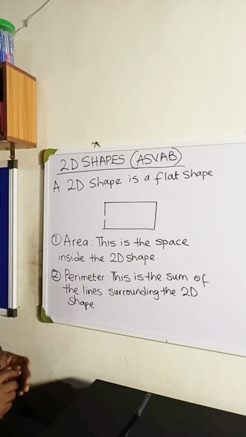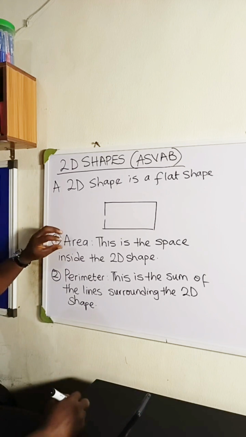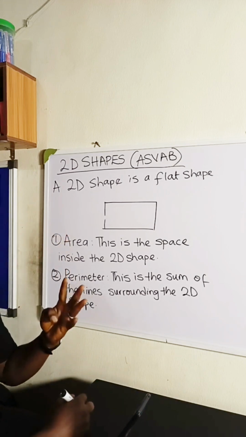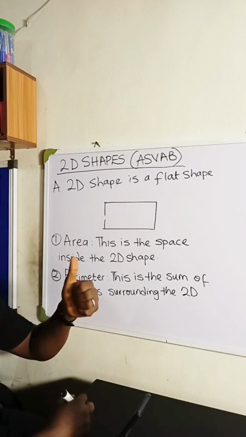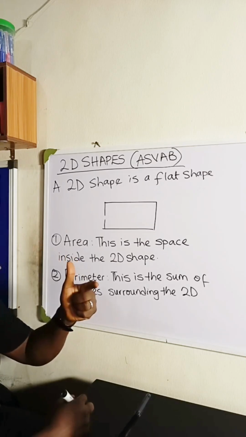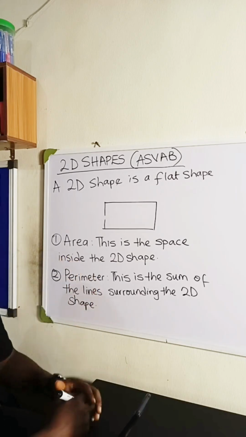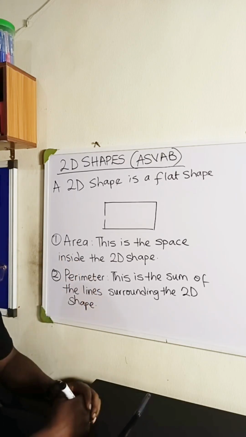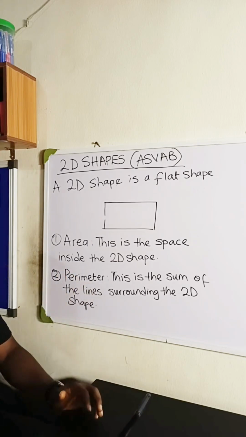Good. So we are going to be considering the area and the perimeter of these 4 2D shapes that I mentioned earlier. The area and perimeter of a rectangle, the area and perimeter of a square, the area and perimeter of a triangle, and in the case of a circle, it is called circumference. So the area and the circumference of a circle. So let's go ahead to do that.